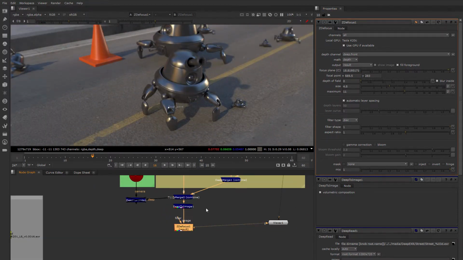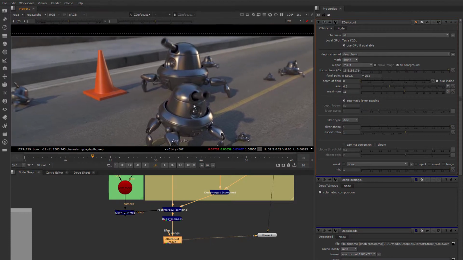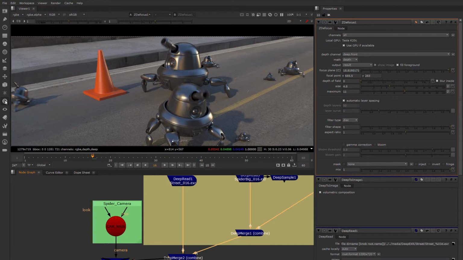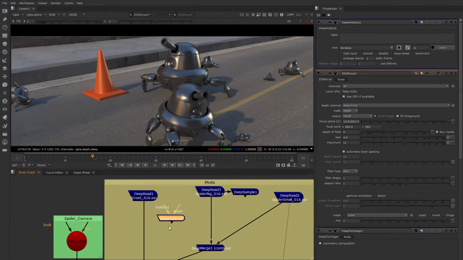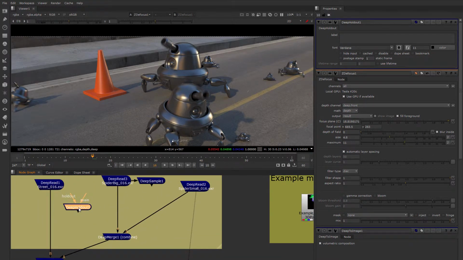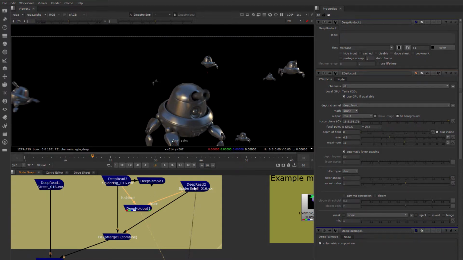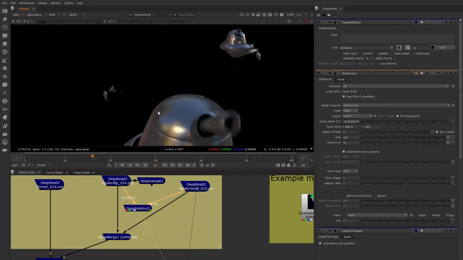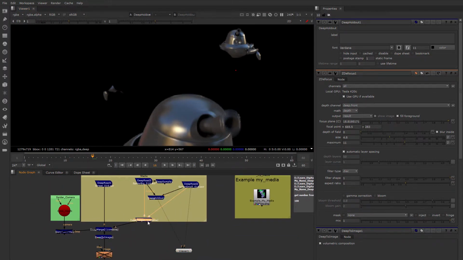Okay, so what if you have to mix and match deep renders and not deep renders? Well, let me disable this here. There's another set of tools that will allow you to do holdouts, so you could do a deep holdout here. Let's say I had this problem where these things were sandwiched, and I needed to hold out my big robot from my small robots. I could use a deep holdout, and that would knock the big robot out, and now I could do traditional pixel compositing here.